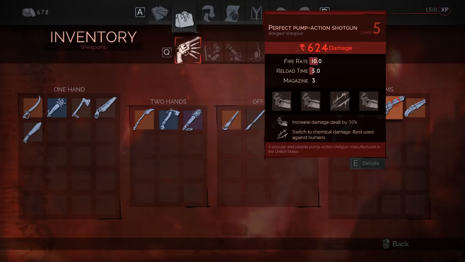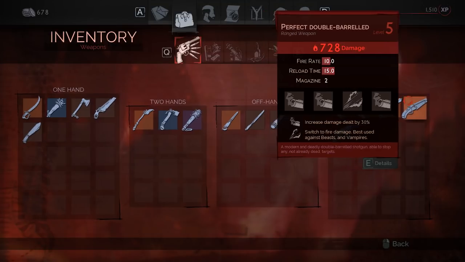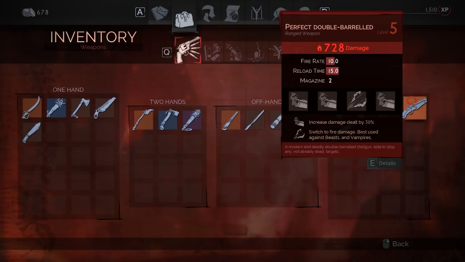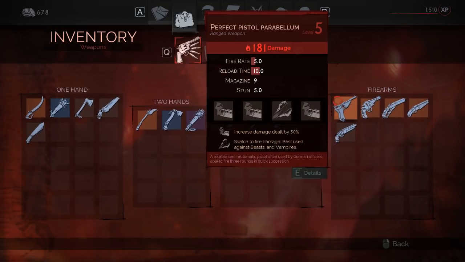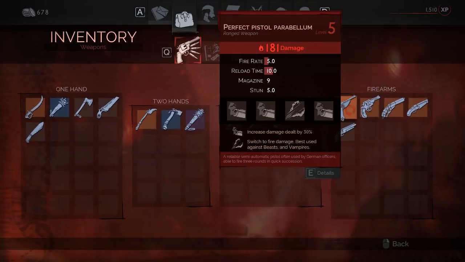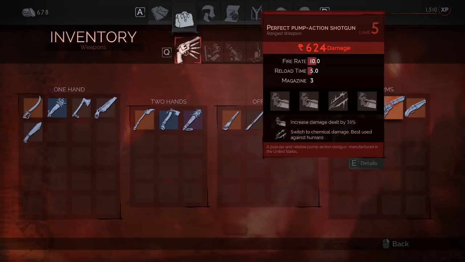You'll notice this one says it does acid damage, or I'm sorry, chemical damage, indicated by that one upgrade towards the right. I have the double barrel set to fire damage as well as the Parabellum. That's due to the fact that most of the enemies in this game are going to be vampires. So this is where you would want to have your weaponry set to.